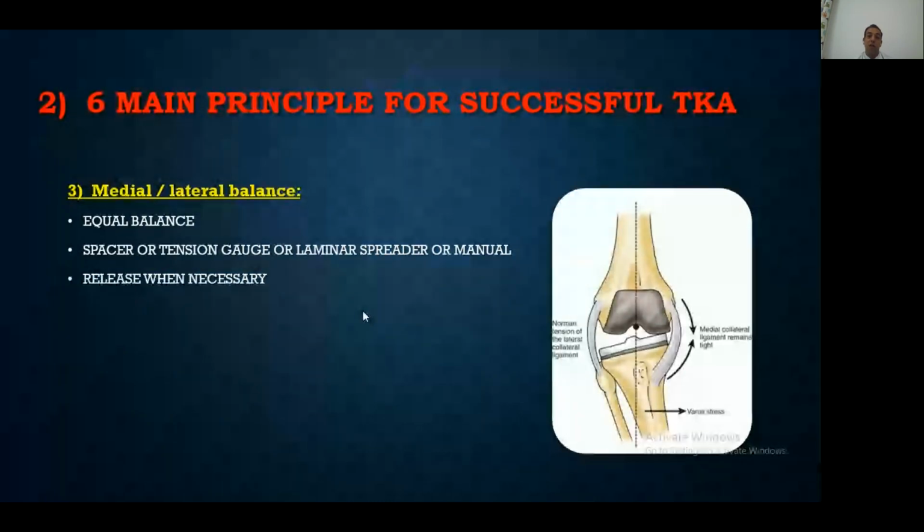So I know you are a doctor and you can think about different cases, like if the patient has a valgus or varus before the operation. So at that time, we have to do some interventions to make this balance. Sometimes we need to do a release of some ligaments, and sometimes we have to do interventions to tighten these ligaments. But the basic idea, you have to know that in this operation, we depend on these medial and lateral ligaments to give us some balance, and we have to check that intraoperatively.